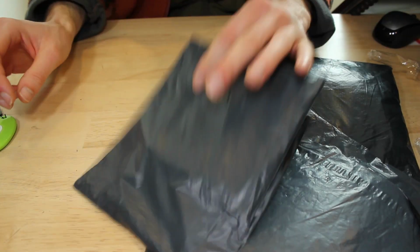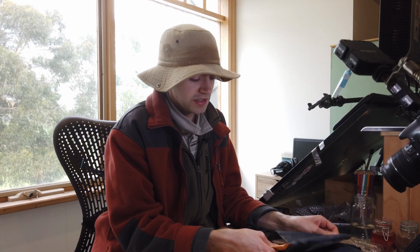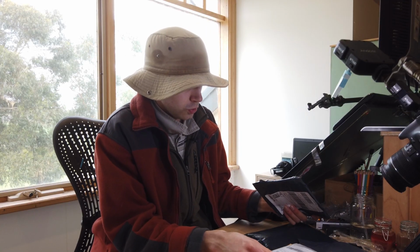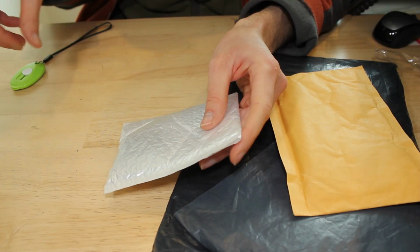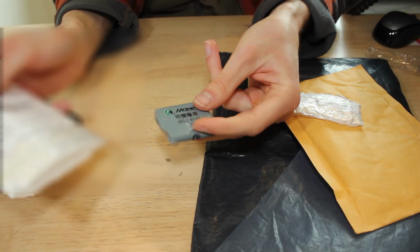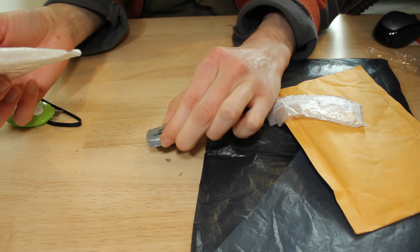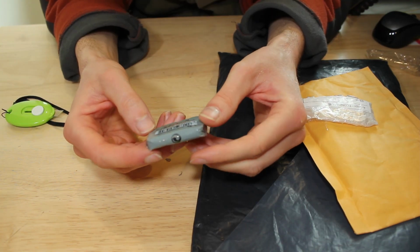Now, what is in this one? Oh, it's a big package, and in it are two more packages. Super economy package, right. So what is it? Oh, it's a kneadable eraser. This is a Chinese-made kneadable eraser.